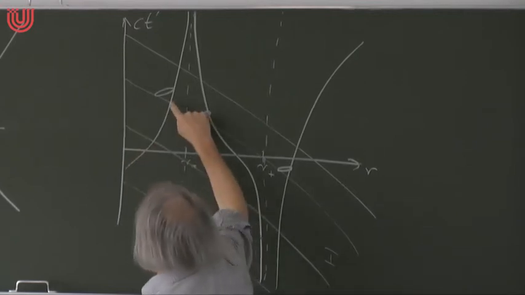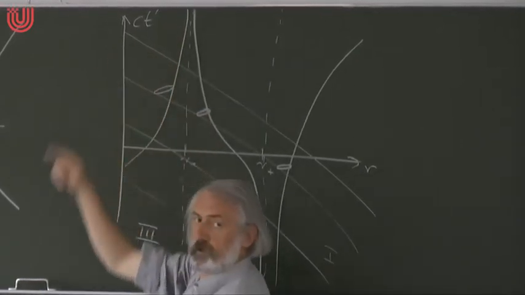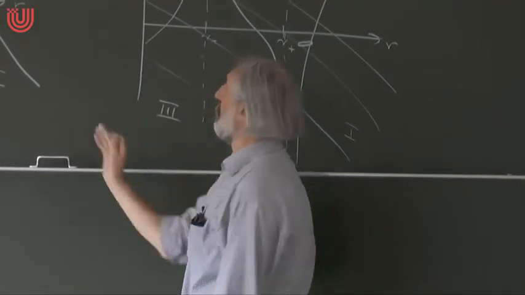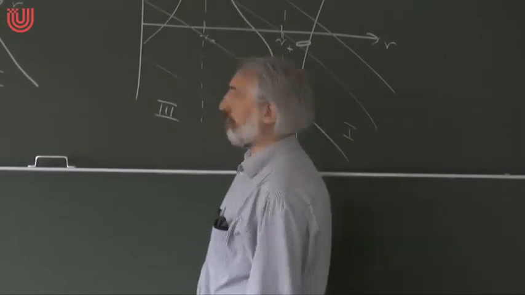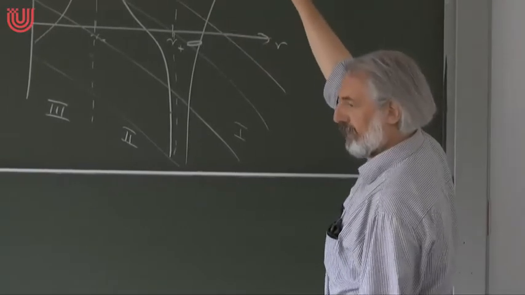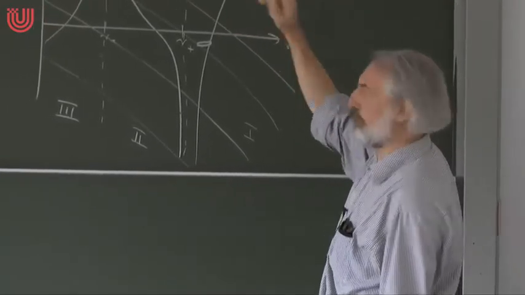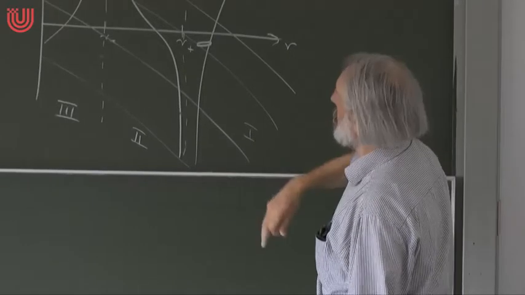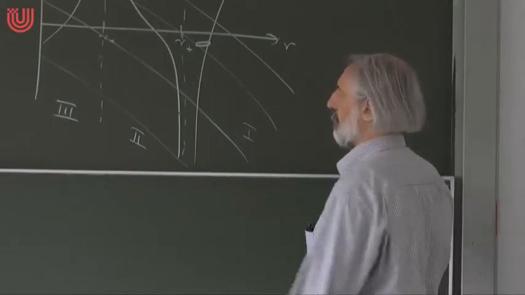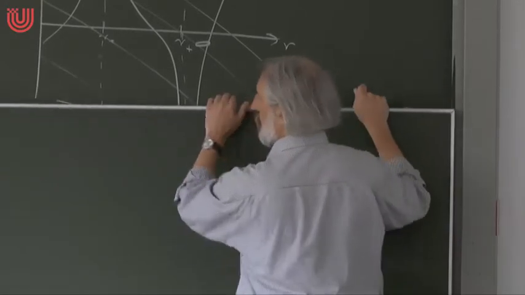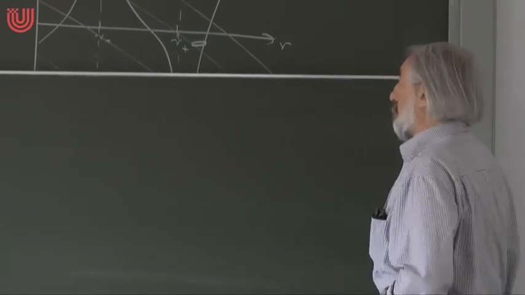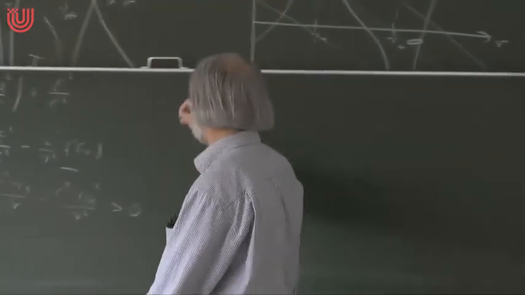But if you are in free fall, what will happen is you reach a minimum, and then you move out again. Yeah? You will never reach this horizon, R minus. You will stay inside the horizon, but you will move out again, outwards again. And we will then next discuss what happens at infinity, so to speak, in this coordinate diagram. So we will talk about the question how to extend the region 3 into the future. Okay, so this was his argument with the geodesic equation, which I found quite interesting, that actually you cannot reach the singularity in free motion.